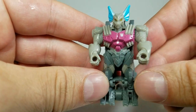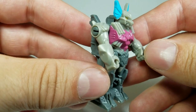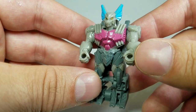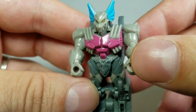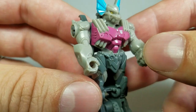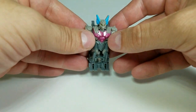He is the less colorful one of the trio, but once again, some fantastic details and molding. A great throwback to his original Generation 1 figure. He actually looks a lot meaner than his original Generation 1 figure. I love that face sculpt. Kind of looks like a bat skull monster. Skullgrin would be proud. But anyway, there he is.